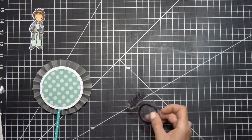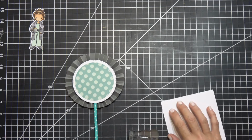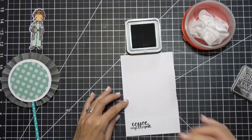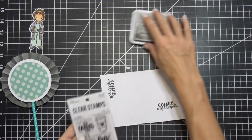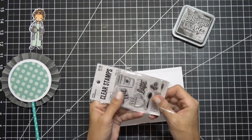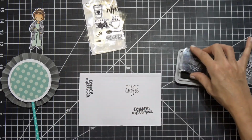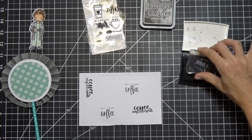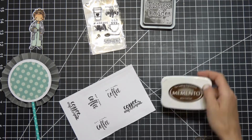So that girl is in her bathrobe and morning gear, and she's got a cup of coffee, so it lends itself to something coffee-ish. So I'm going to pull out my black soot Distress Oxide ink, and I'm going to stamp out a couple of these Papercraft Repeat. And then I have this cute little stamp set I got from my girlfriend, and there's one that says, "But first, coffee." And I thought that was so cute, and it also has some coffee beans. So I stamped that out, but I don't like the way that the oxide is stamping the image. So I pull out my VersaFine, and boom, it gives me a much more clear image. So I'm good with that.